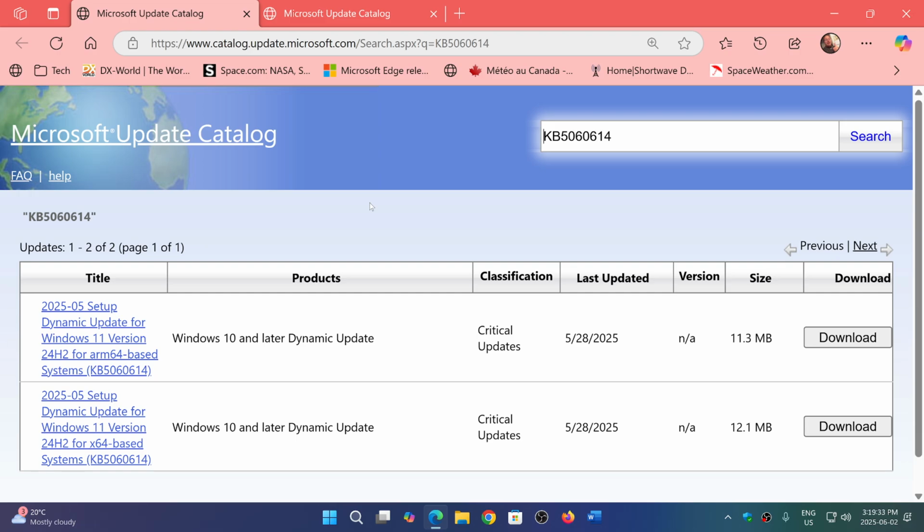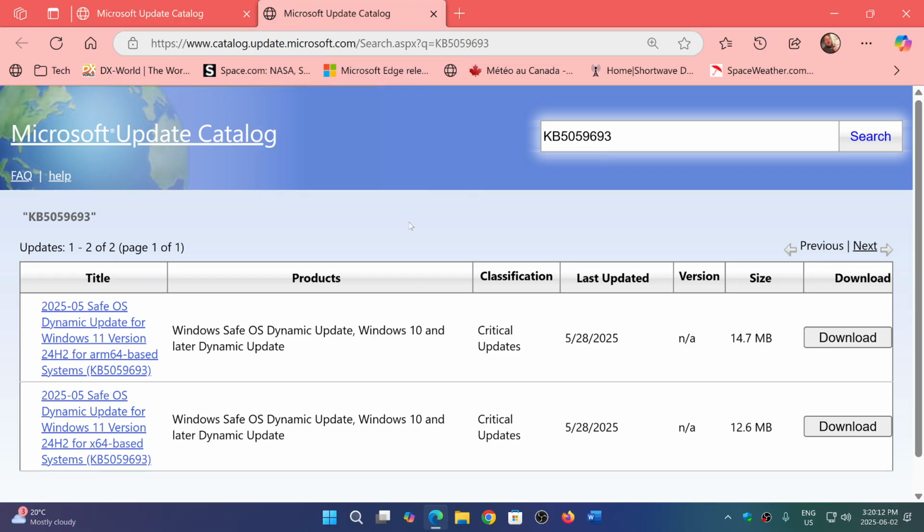Unfortunately, I don't know why Microsoft does not update the image that's on their download site itself, and they require you to do these by yourself. But anyways, you got two packages here. If you have the ARM version of Windows 11, sorry. And here it says Windows 10 and later, but it is really mostly for Windows 11, as it says for Windows 11. So there's an ARM version and there's a standard x64 version for most of us that use standard PCs.